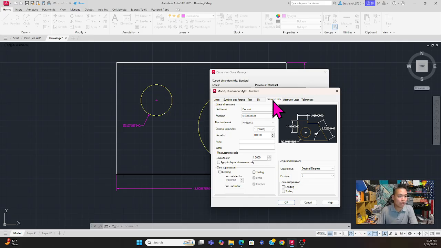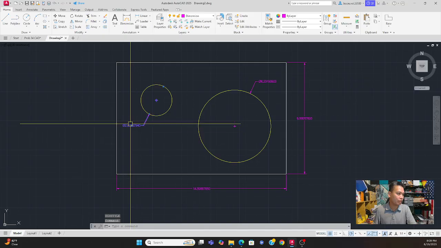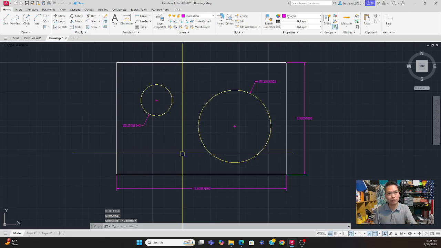So if you click on the units, and that depends on what is given for your problems, you can go ahead and do that if you are doing this for engineering. You click on engineering, and then it's based on this format right here, which is going to use decimal right now. And then it depends on whatever you select at the end. So let's go ahead and get back out here real quick so we can look at our dimension. You can see the number is quite small. You want it to be bigger so you can see, right?